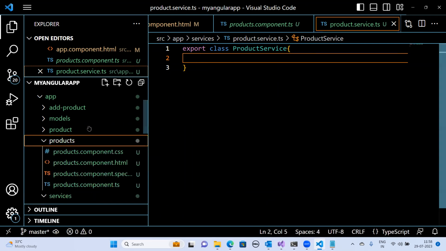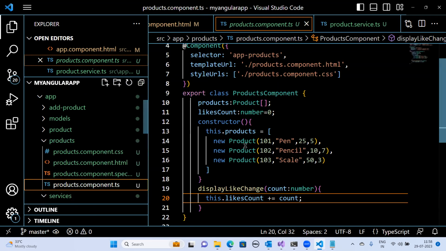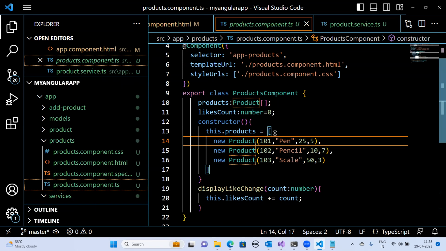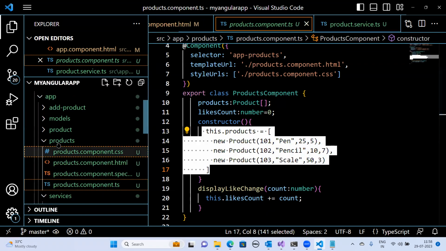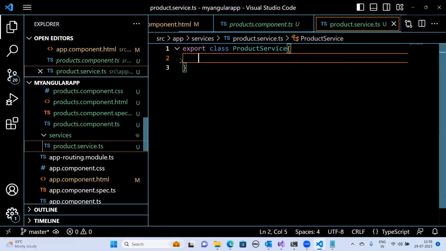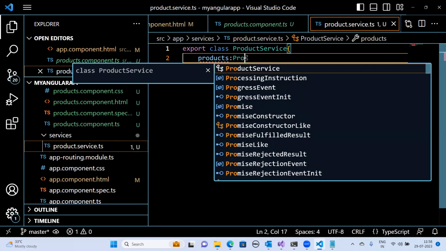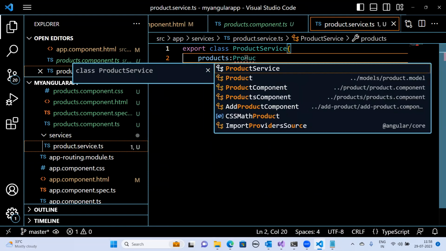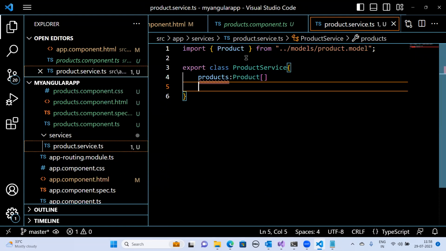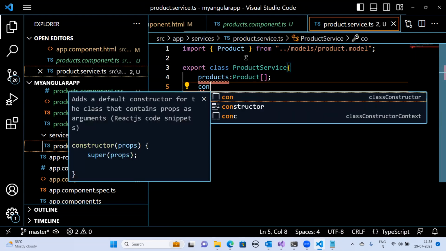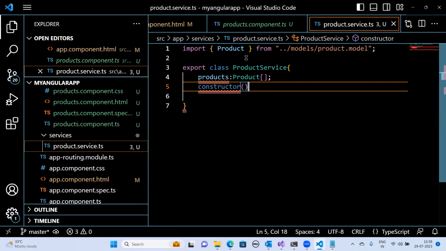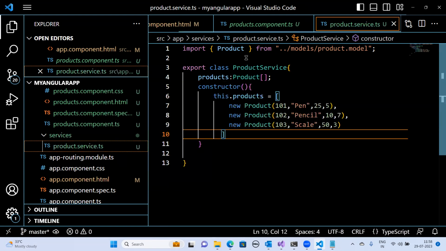To do that, let me go ahead and pick up the products that are right here, and we're going to give it to the product service. Let me declare the products, which is going to be a product array. And in my constructor, I am declaring the value for this array.